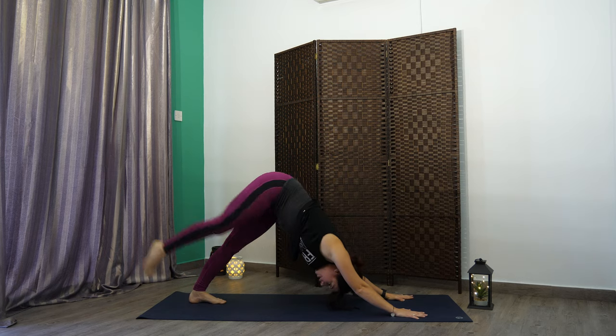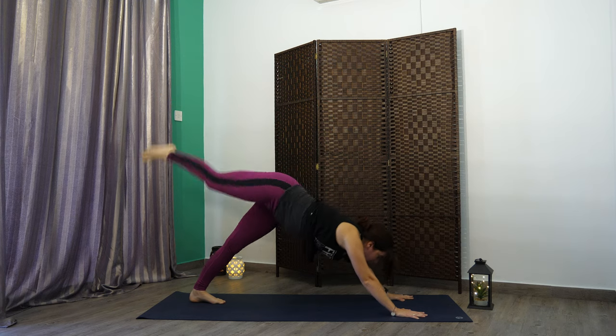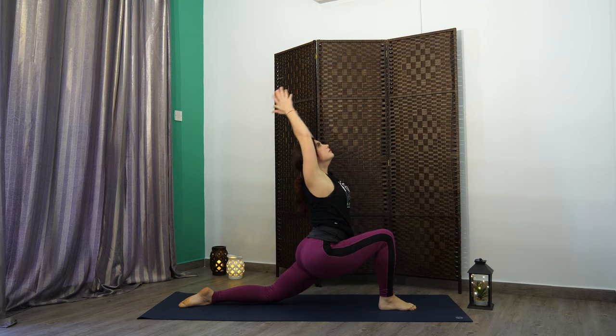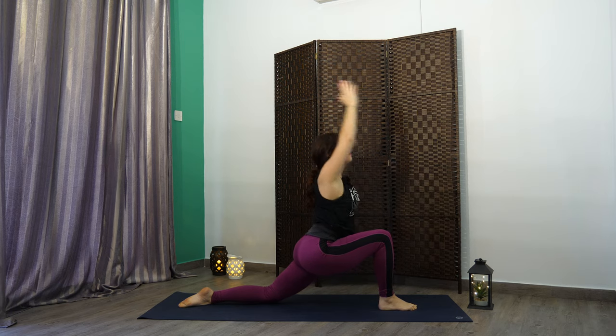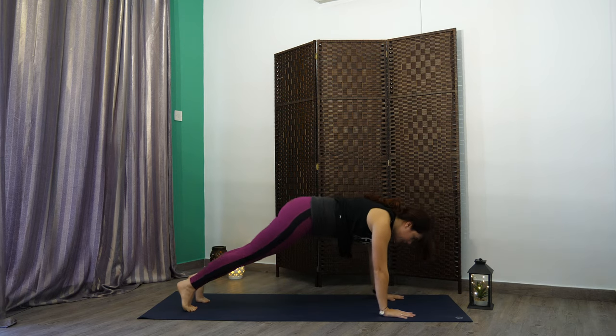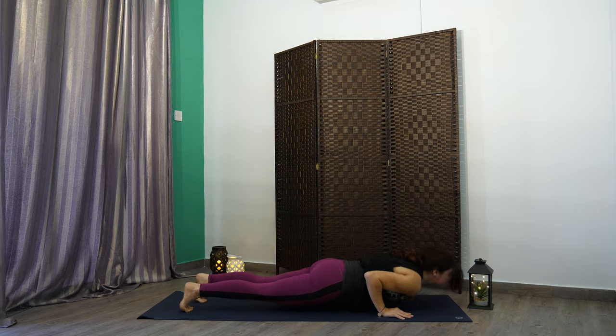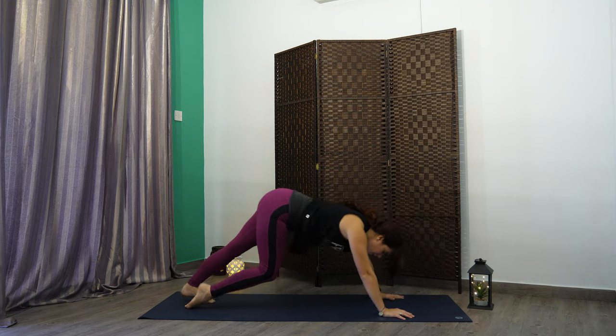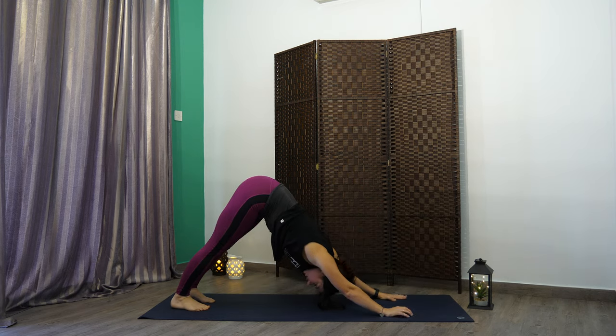Now breathe in again and right leg up and bring it to the front between your hands. Knee down, breathe in. And breathe out, both hands down. And stepping back. Chaturanga. Urdhva Mukha Svanasana, upper dog. And then Adho Mukha Svanasana, down dog.